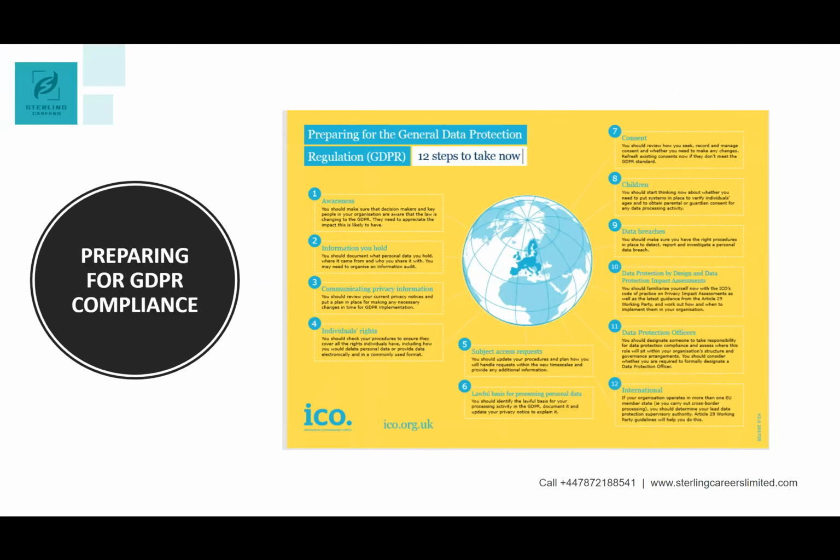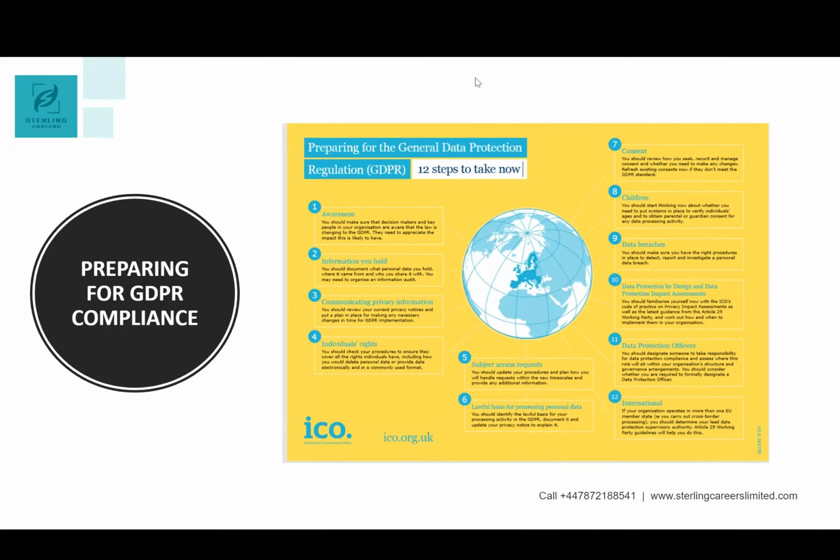A few principles as you go away, if you're exploring this, you want to go to the ICO. The ICO is the Information Commissioner's Office, and that is a supervisory authority that monitors and manages GDPR within the UK. Although with Brexit now, a few things have changed. But when the GDPR first came into play, 2018, 25th of May, to be precise, I remember because everybody was running around helter-skelter. I'm sure some of you would have received some emails asking you to reconsent.